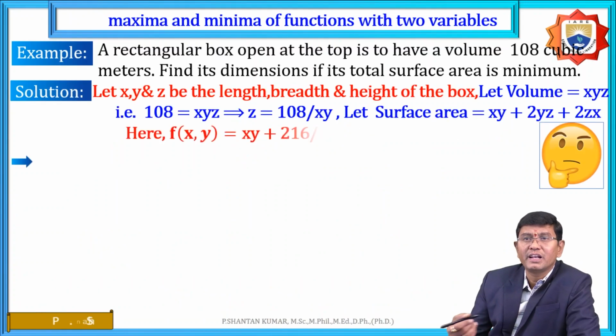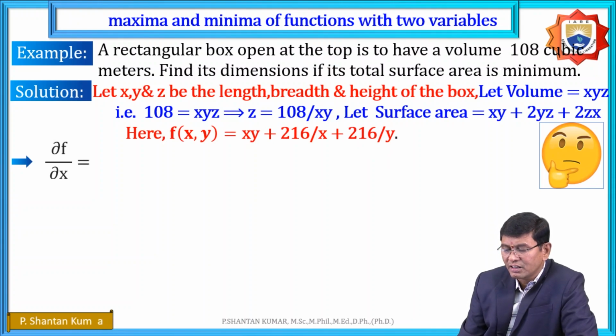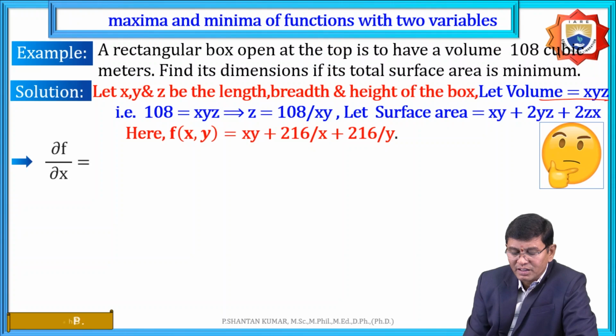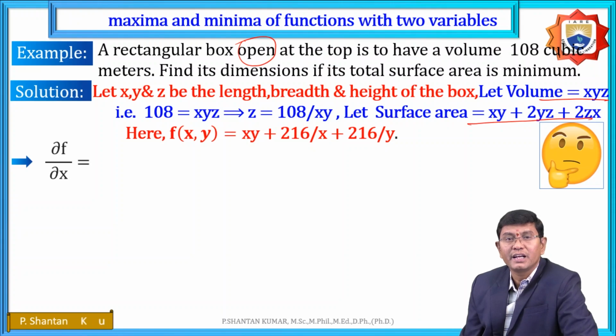Like this, there is also a related problem with a rectangular box open at the top. We need to understand what the volume of this one is, and what the surface of the problem is. The surface is nothing but 2xy plus 2yz plus 2zx, but in the problem it is given that one side is open at the top. Therefore, one side I remove, so 2xy becomes 1xy. Therefore, consider xy plus 2yz plus 2zx as the value.